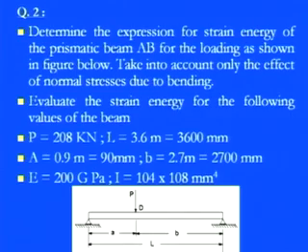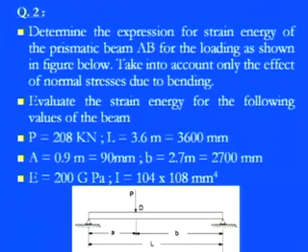The next question is again pretty simple, because the first one was the cantilever beam. Now our main focus is on the simply supported beam. So determine the expression for the strain energy of a prismatic bar AB for the loading conditions as shown in this figure, taking into account only the effect of normal stresses due to bending. Our main intention is to focus on this bending action only. We are simply ignoring the shearing action here. So whatever normal stress component comes, we need to consider those components only.